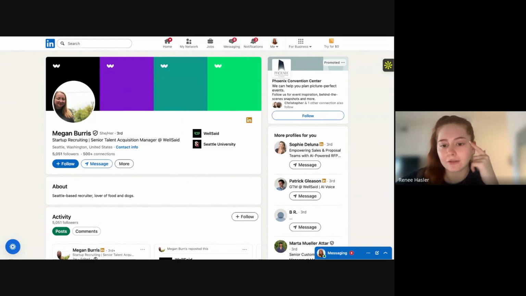She's going to think about you after that call. If you didn't set up that meeting by this point, she's going to think about you after that call. And when she sees your name in the applicant pool, she's going to think about you. Okay. And she's going to know you, which is important. So you need to be calling your recruiters. Okay. Super important. Super, super important. And you can use a dialer.